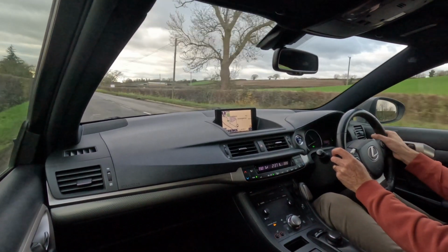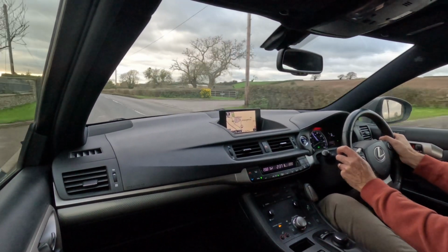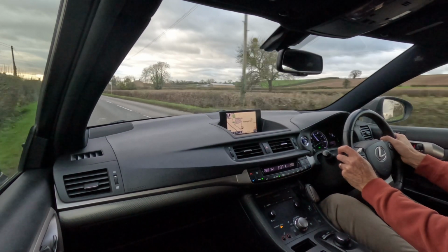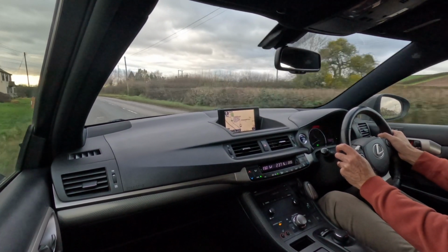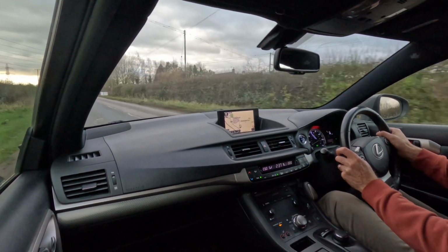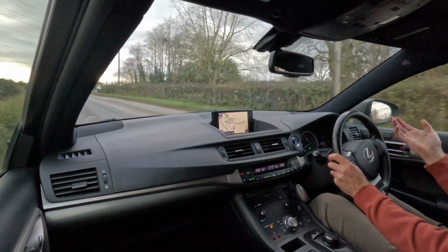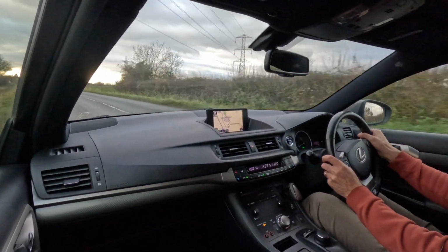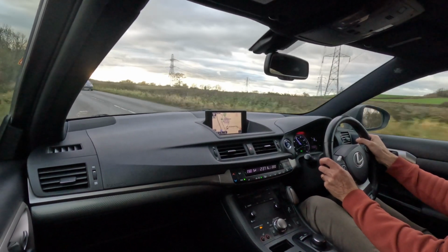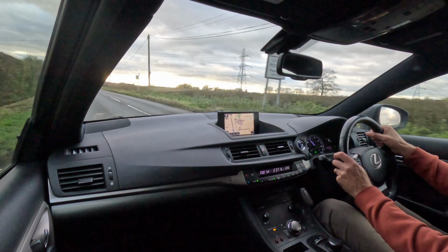It really is quite a special car. Everyone that drives them, everyone that gets in them, that I've met at least up to this point, has all felt the same about the car. It's something that makes you feel, I don't know, just quite happy about being in the car and driving it. Whereas lots of cars, perfectly good as they are, just feel more like an appliance. They're just a method to get you from A to B, no drama, no sense of occasion about them. Whereas this is the opposite.